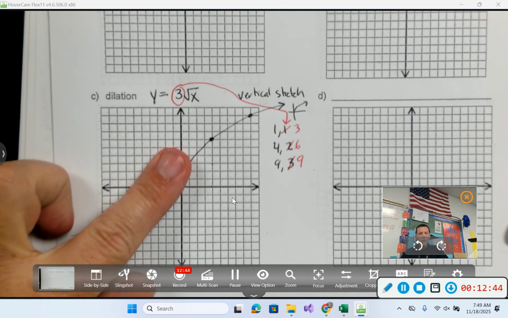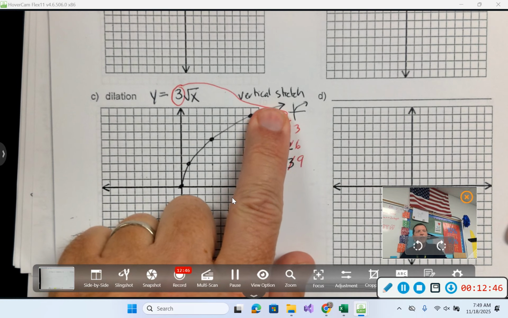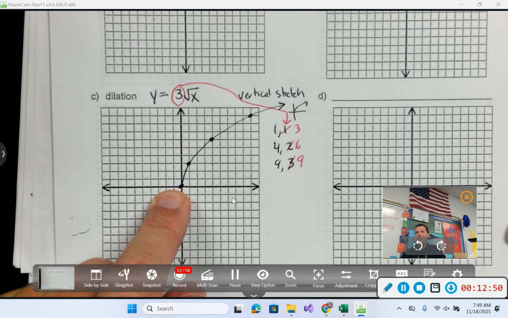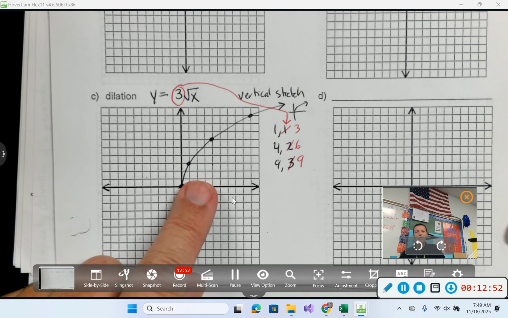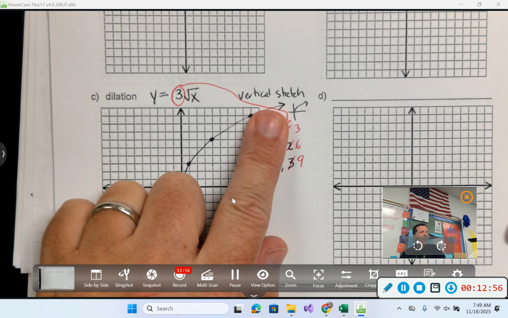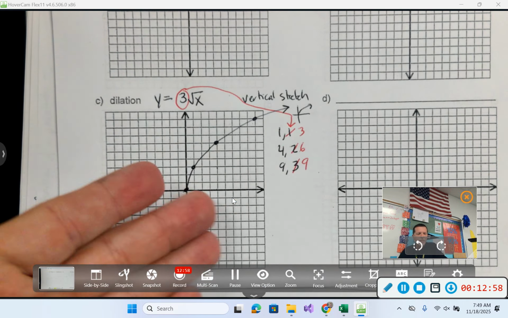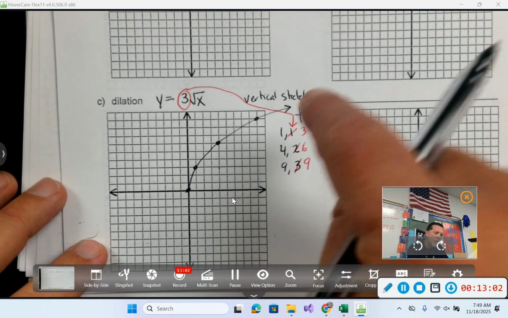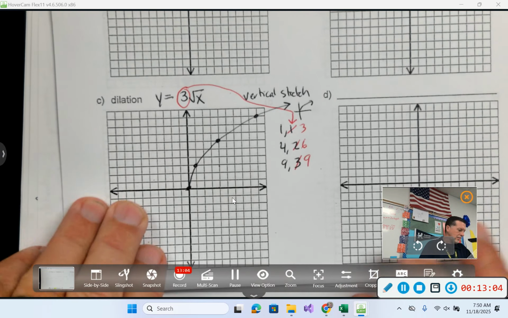And when we always do these, you should check to make sure that what you said should happen actually happened. Right? It's unfortunate and sad when students write the correct changes and show all their work, but then their graph doesn't show what they said would happen. Just take the moment to make sure what you said would happen happens.